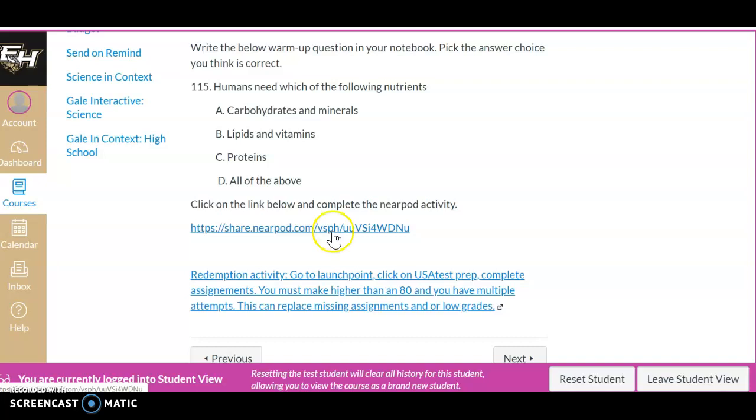For some students that did ask for a code, and I did send a code back to them, but I do believe we've eliminated the need for that particular code. They do need to make sure that they're logged in to LaunchPoint and their normal Google Drive before they do the clicking on it, or it may take them somewhere else.